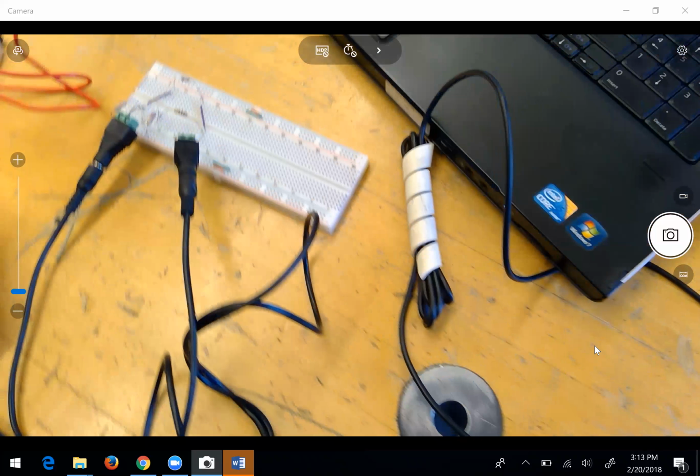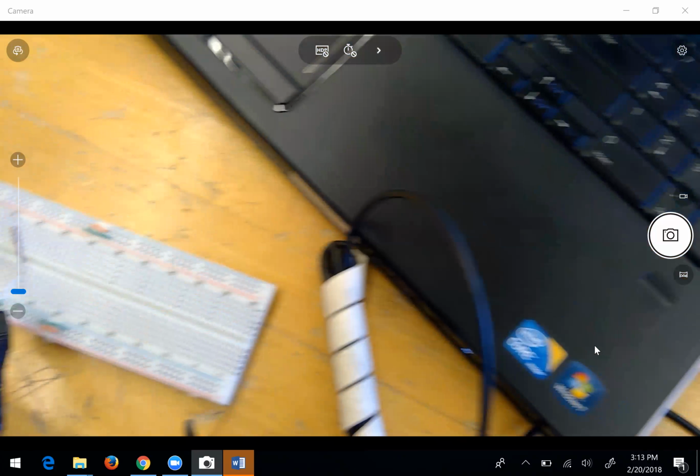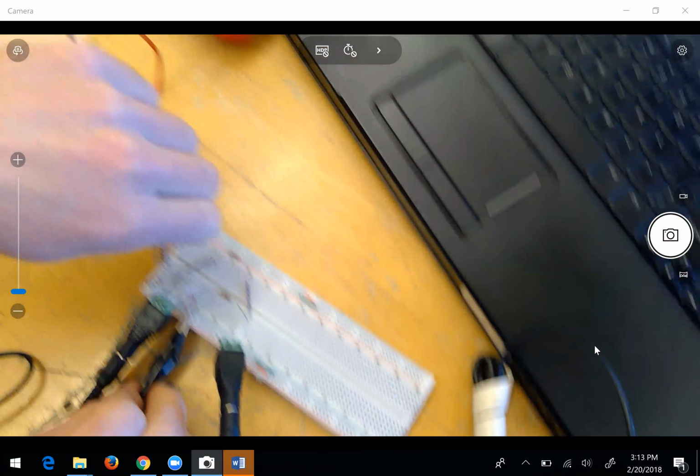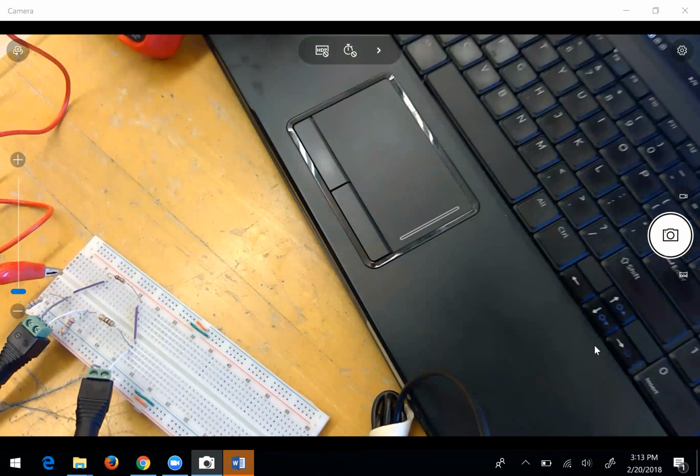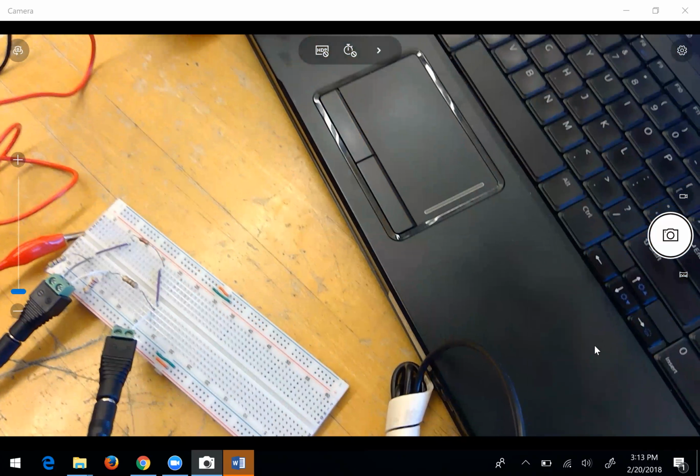We don't have to do the ground, right? When you measure the resistance, you don't have to do the grounding. When you measure the resistance of a resistor, you should pull it out of the breadboard. I already measured it. Did you measure it when it was out of the breadboard? Yeah. Okay, then why do you want to measure the resistance again?